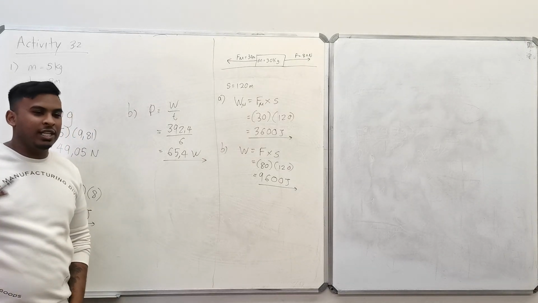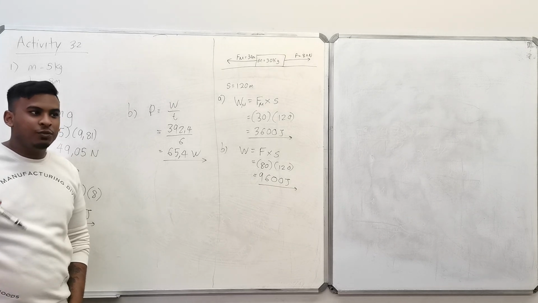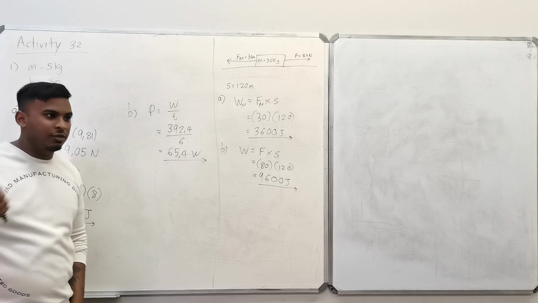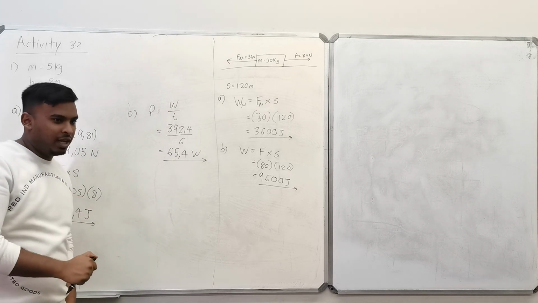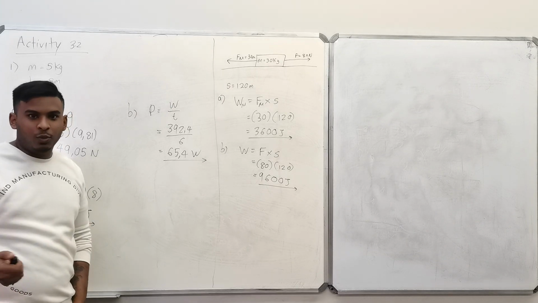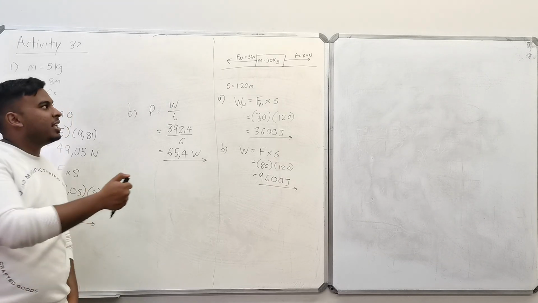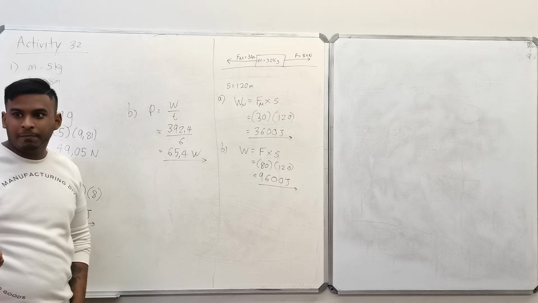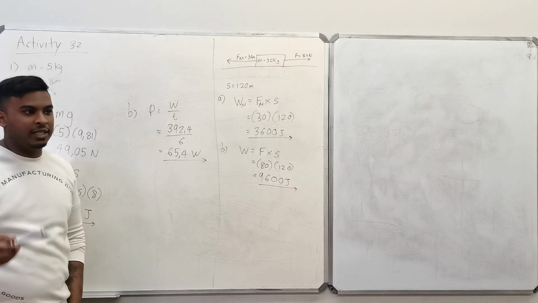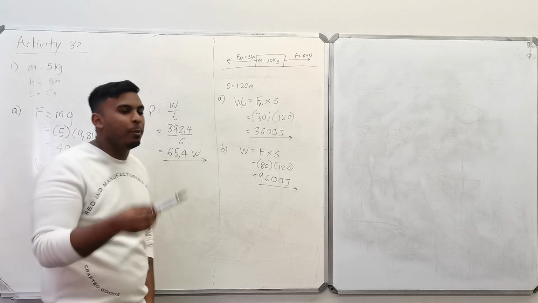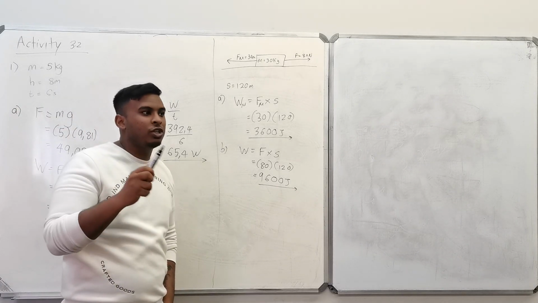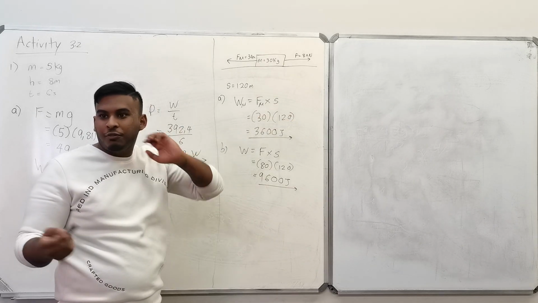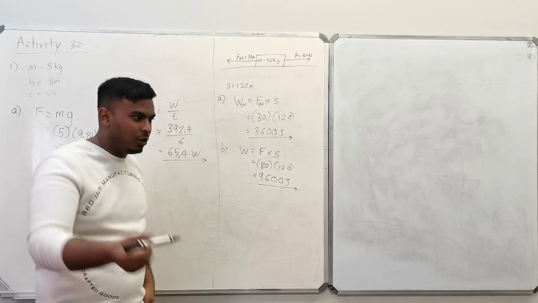Next one, they ask you to calculate the work that's transformed into kinetic energy. Now, for the work that's transformed into kinetic energy, which force are they referring to? ma. Right? That's the force they're referring to. In this instance here, we know the mass. Do we know the acceleration? No. We won't be able to work out the acceleration because we don't have enough information. But what can we do to calculate the ma? The force being applied minus your frictional force. Right? So that's what we'll use to replace it.